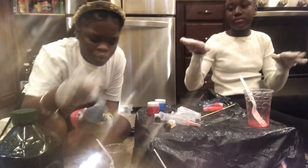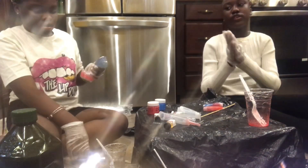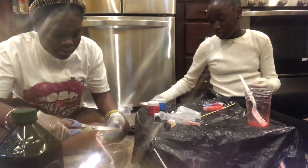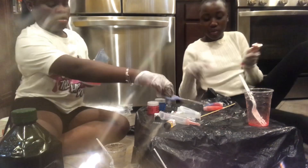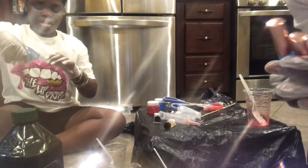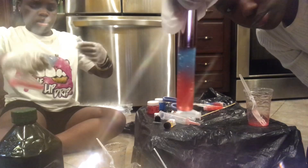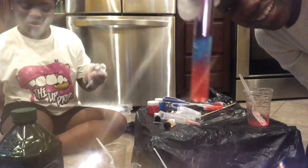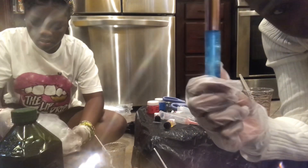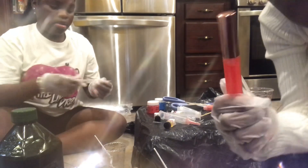This is our little setup here — we've got more stuff over there but the camera isn't showing it. We already made our first batch with the wand tubes, and now we're making a little bit more in squeeze tubes. We're making the colors Pinkalicious, Minty Breeze, and Mixed. This is Mixed in a wand tube, and this is Minty Breeze in a wand tube.